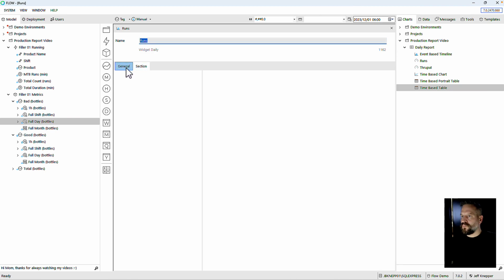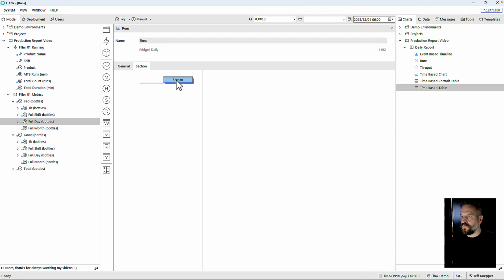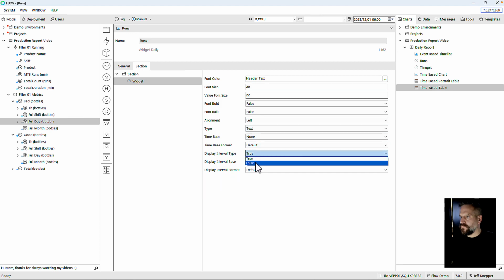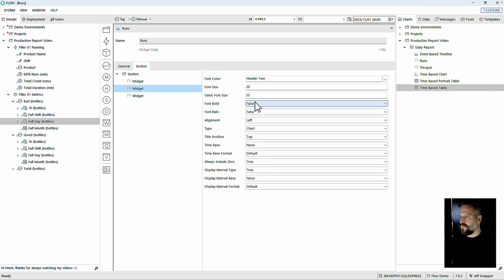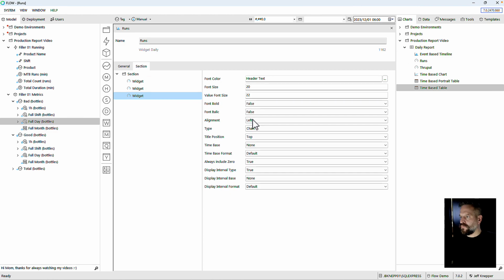So you're going to see me do the exact same thing here for this widget. I adjust the period to go back a day and tell it to stop there. I move it to the end of the interval, and I'm just going to create 3 sections now. I'm in a pretty good workflow here. I know exactly what I need to modify. I just did it. I'm duplicating that. I could have chosen to copy and paste the widget that I had just laid out and then just brought in and changed out the data, but with only 3 pieces of information linked to it, it's just as fast for me to do it this way.